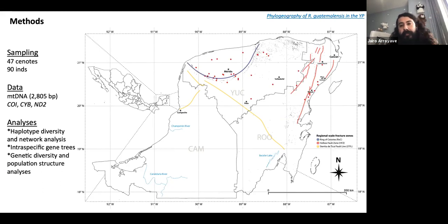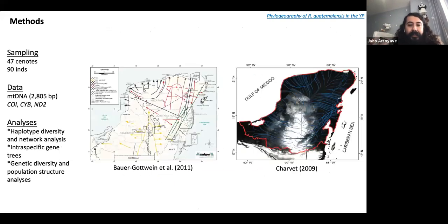So the closest that we could come up with for drainage basins were these regional scale fracture zones that had been proposed in the past by geologists. That gave us a broad idea of patterns of subterranean water flow, and hopefully we would find some kind of genetic structuring related to that, in case there happened to be such a structure.